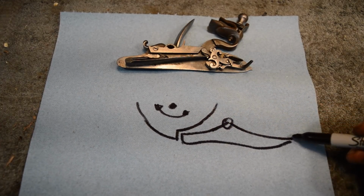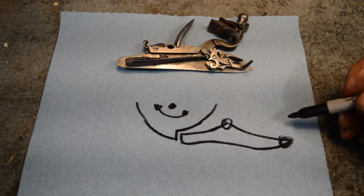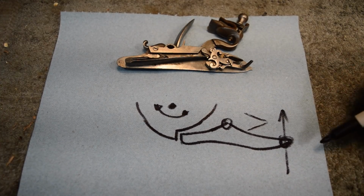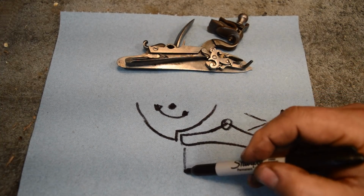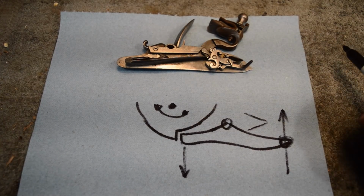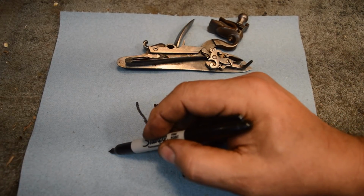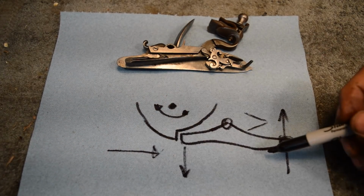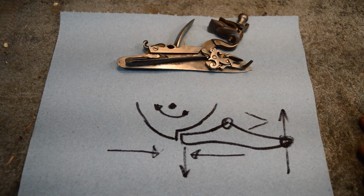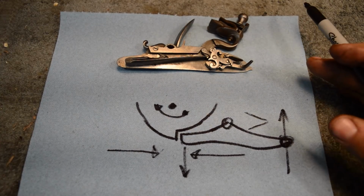like so, and then there's a tail sticking out of this thing, and when we push up on this, this is going to drop and allow this mainspring to rotate the tumbler. This is loaded in compression. The resultant force when this is trying to rotate is trying to go that way, and the sear is resisting it with a force going in that direction. And this surface gets loaded in compression.